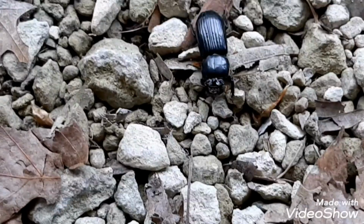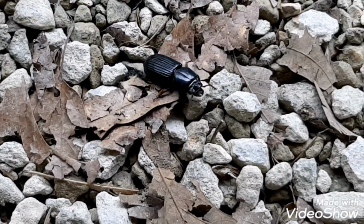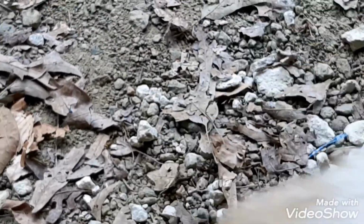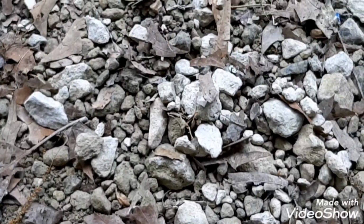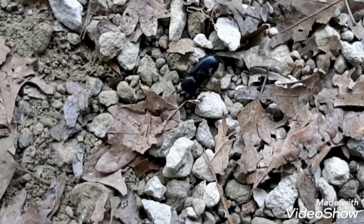So Bess is the root sound for kiss in many languages, so therefore it gets the nickname Bess Beetle. Also another interesting thing is the adults hang out with the larvae. Excuse my pug. You're stepping on it, baby. You cannot see that bug. But Bess beetles, adult beetles hang out with the larvae. And the adult beetles actually take care of the larvae. Now, this is not seen in most beetles, the adults taking care of the young. But that's what the Bess Beetle does.